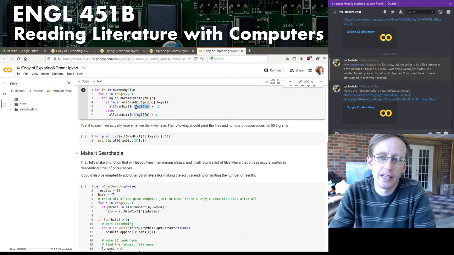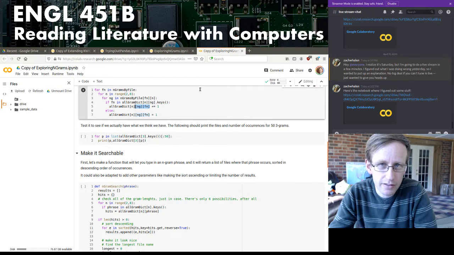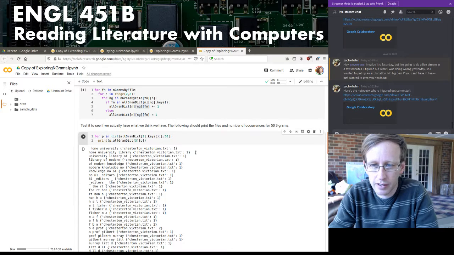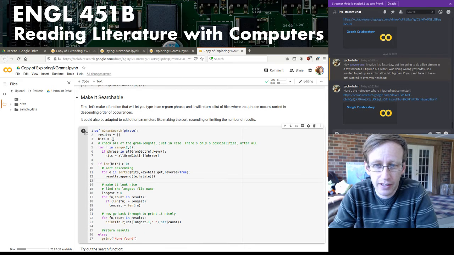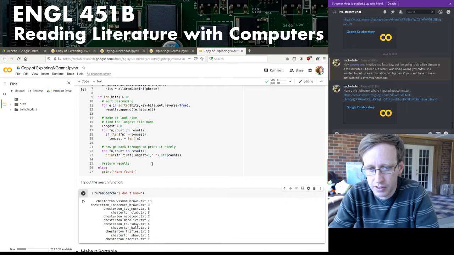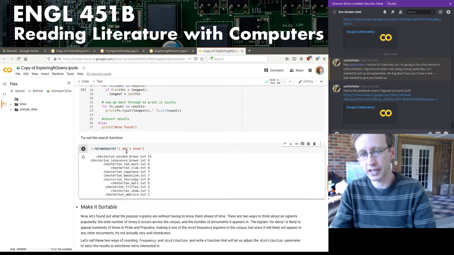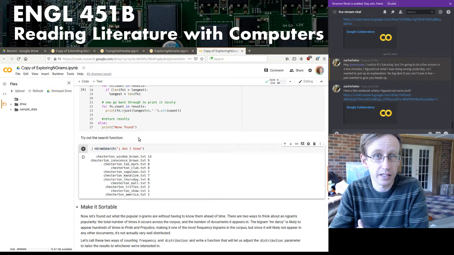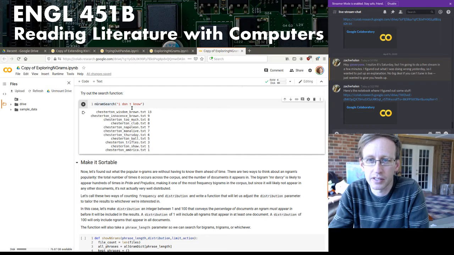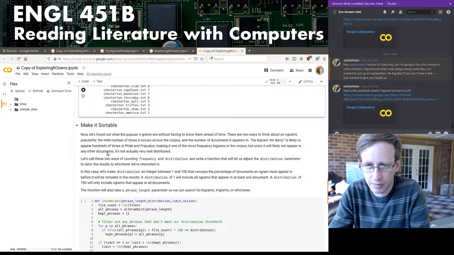I don't know if you can tell, but this is a dictionary of dictionary of dictionary kind of structure, so a 3-dimensional dictionary, I guess is what you call that. But it works fine, and then I can preview that to make sure it makes sense, and it does. Then let's make it searchable, define that, and see if he uses the phrase "I don't know." It looks like it. Yep. It would be in the text typographically as "I don't know," and it shows up 13 times in The Wisdom of Father Brown, but it also shows up in many of the other works.